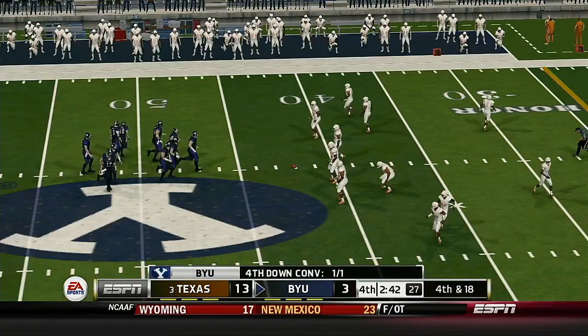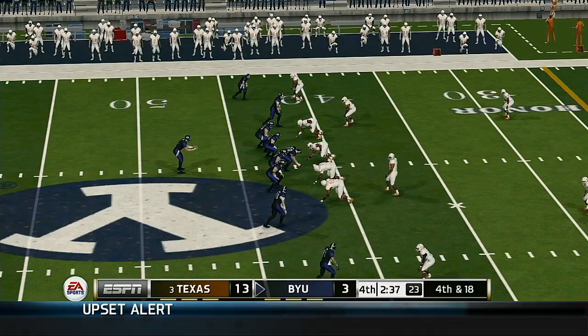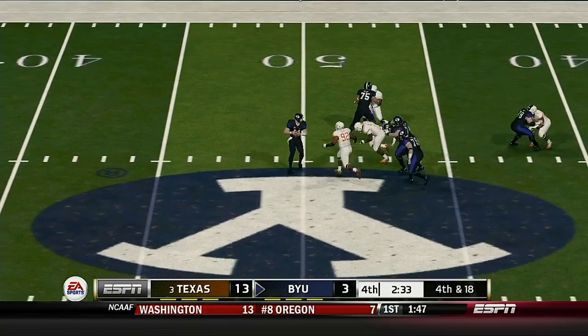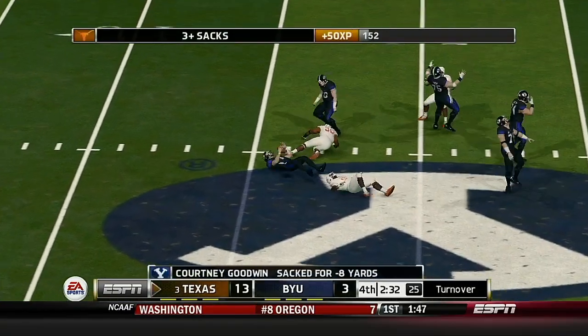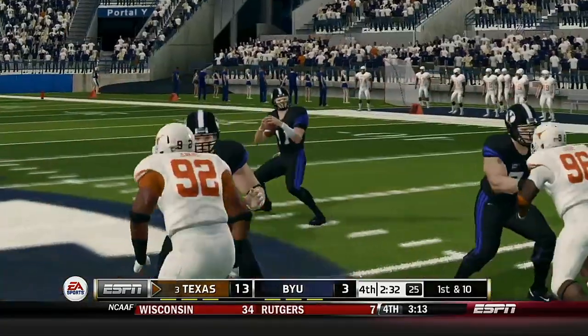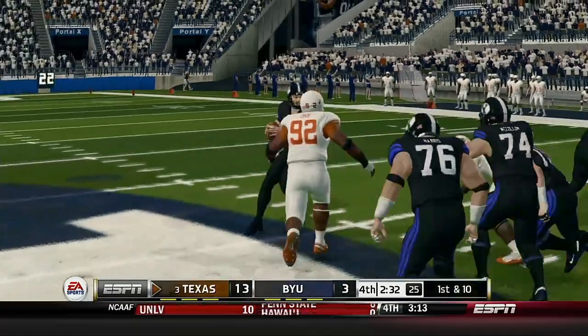Well, they're looking for another fourth down conversion. They've already gotten one this drive. The quarterback in the gun. Empty backfield. Five wide receivers in the formation. Moves up, and the defense has got it. And they're going to have to give the ball back after going for it on fourth and long. Not much you can do there. You got to go for it and give yourselves a chance.